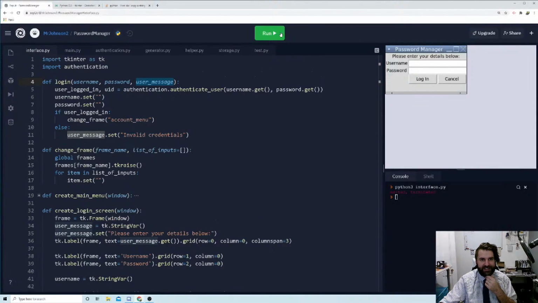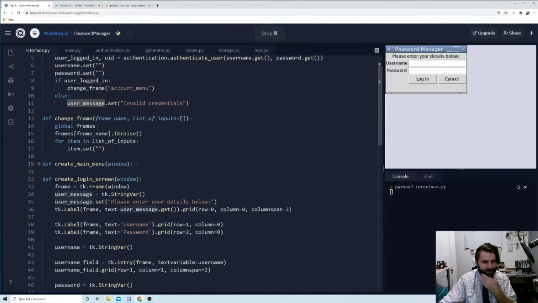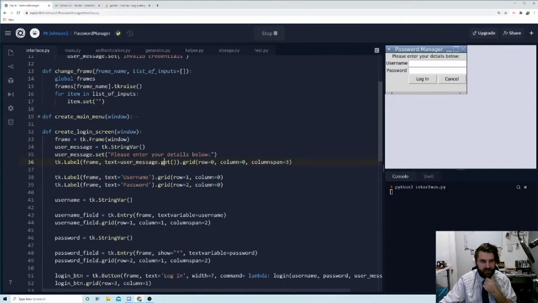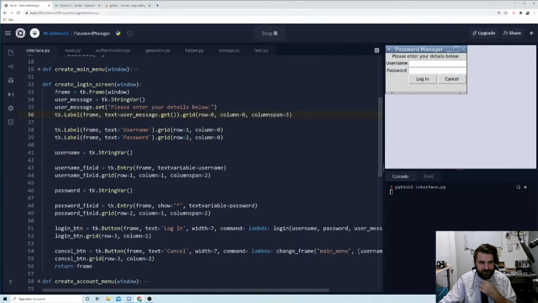Okay, let's see if this works. Please work. Log in. Okay, it doesn't work. I think it's because this here runs once, right? And then it doesn't run again. So maybe we need to do the lambda. What if we did lambda colon? Would that work? I don't know what lambda does. Oh no, we don't want to do that. That doesn't work. Okay, so our text is storing what's inside. Oh, okay, yeah. More research needed, I think. More research needed. Let's come back to this.